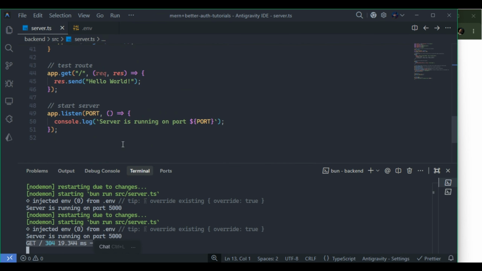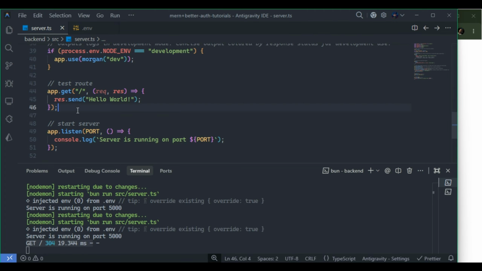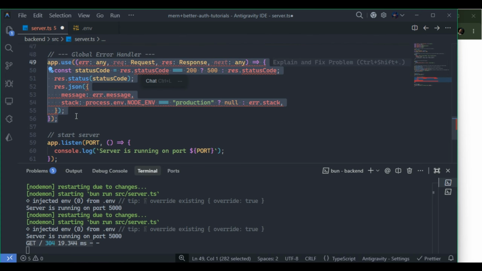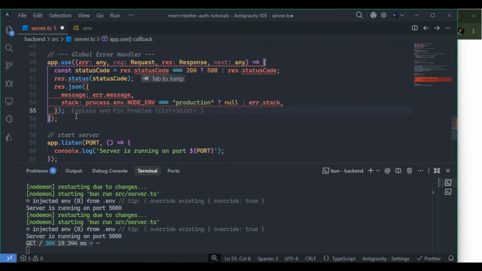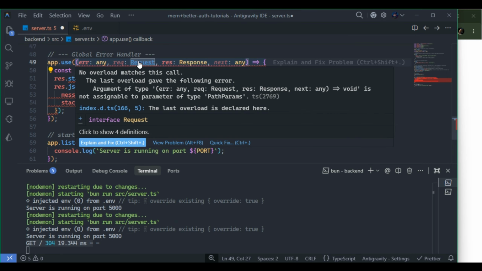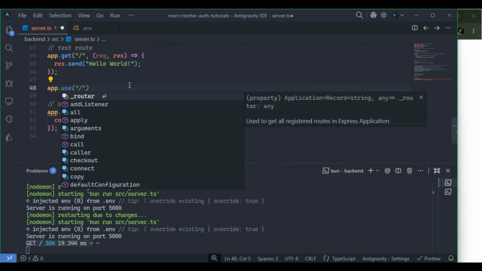So the next thing we can do, maybe we can just have a global error handler. Actually this one here, most of the time, because I'm catching the errors using try and catch, most of the times I actually don't use it, but it is also important to have it. So here it is, with a lot of errors without me knowing where they are coming from. Overall, whatever argument type error. Let's see where the error is coming from. Use.